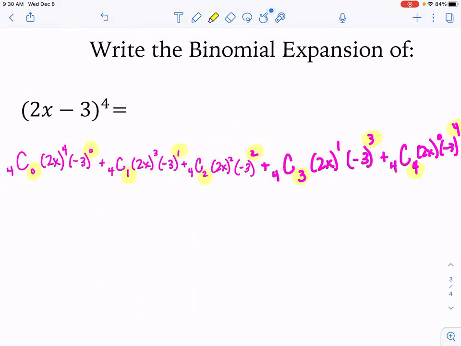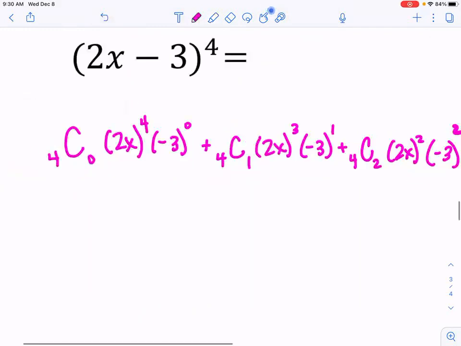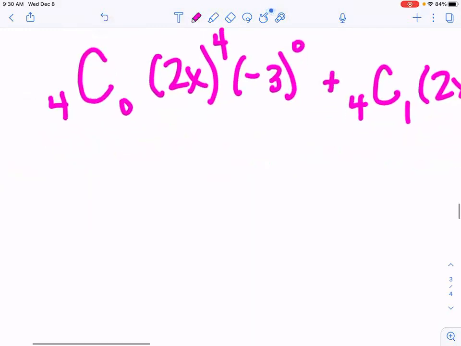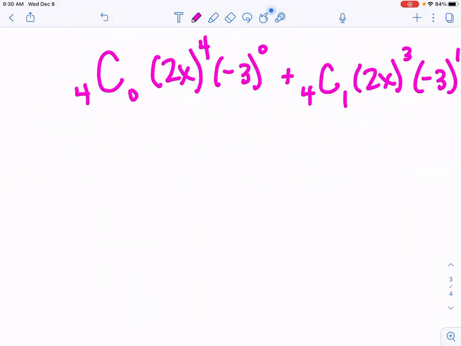Okay. Now, I'm going to be a little bit obnoxious in how we solve for this. I realize that at this point, you can probably put everything into your calculator, but I want to make sure you understand where all these numbers come from. So let's start one term at a time. What is 4 combinations of 0? This is where you help me. Is 1. If you put it in your calculator, it's 1.